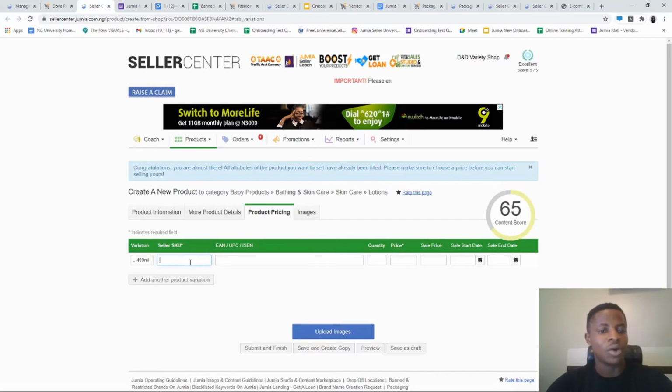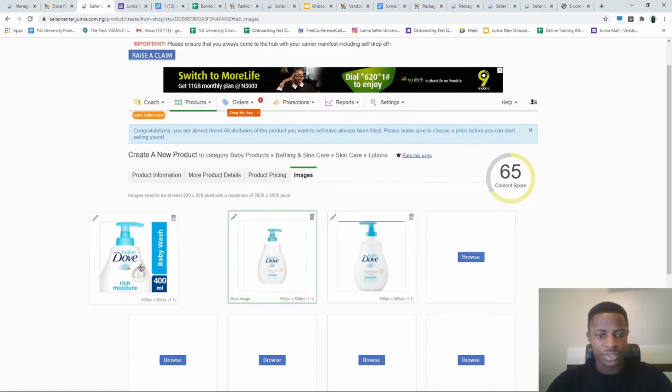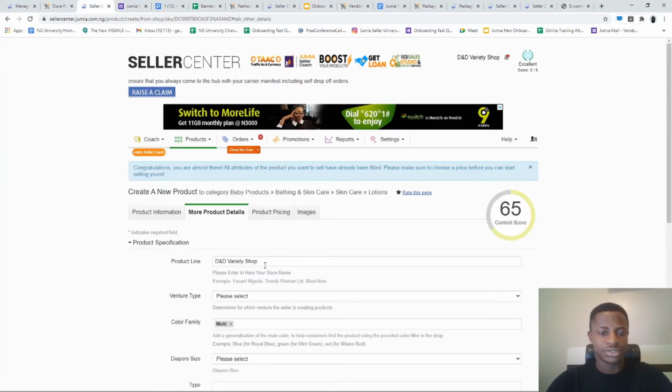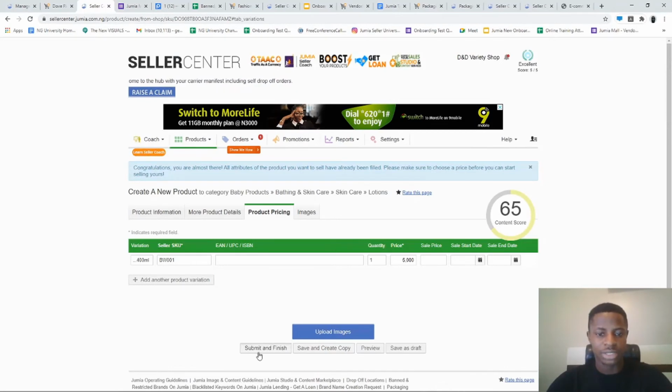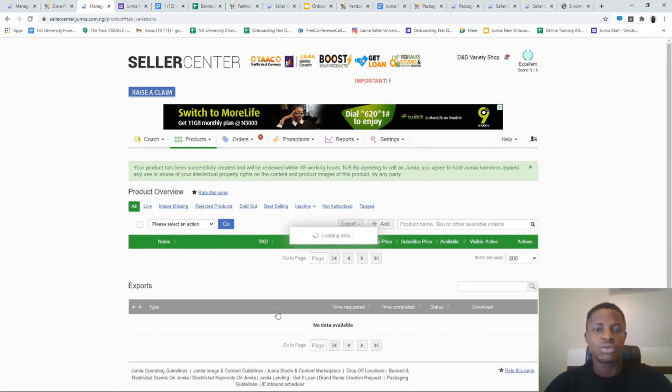You can see this right here. All I need to do is to put up the seller SKU, the quantity, the price I've got available. So I'll simply change this to BW for body wash 001. Put up the quantity as 1, price as 5,000 naira. You can find the images right here. Let's pick the first one. You can see the product information, and you can find right here the store name, lots of information that you have access to once you copy an existing product, and you can simply submit. So those are two primary ways to go about creating your product on the Jumia website. Thank you so much for joining in.